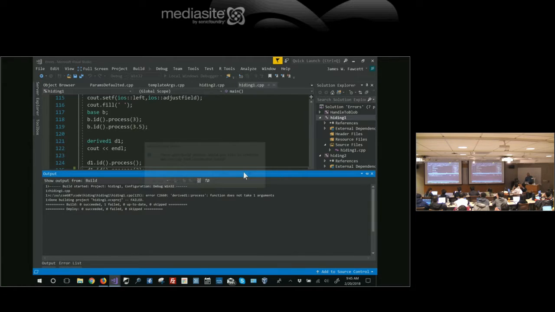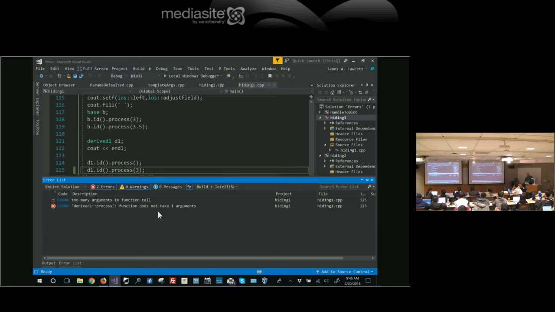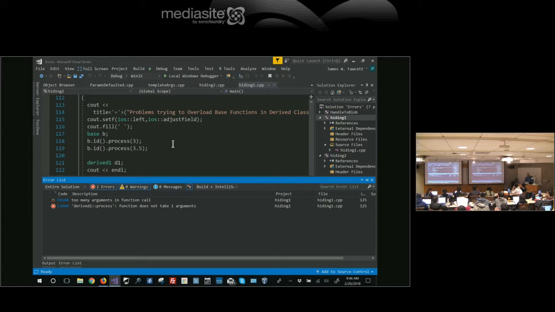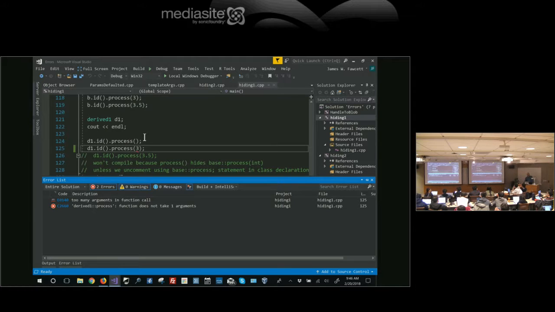Derived process: too many arguments in function call. The derived process function does not take one argument, okay? It's complaining about this call right here because it's hidden. It's inherited from the base class, but it's hidden by this overload. That's what it means to make sure you overload in the same scope.